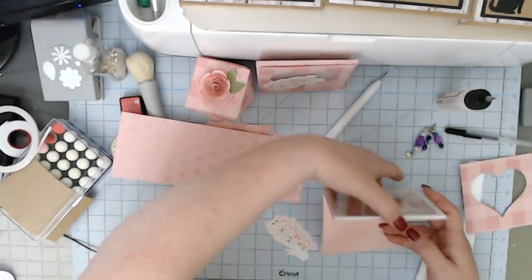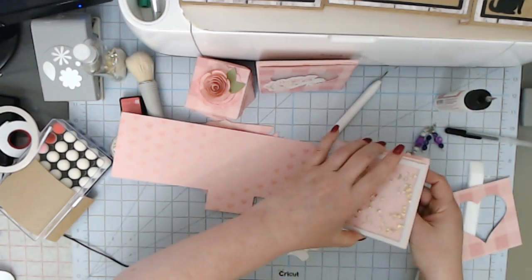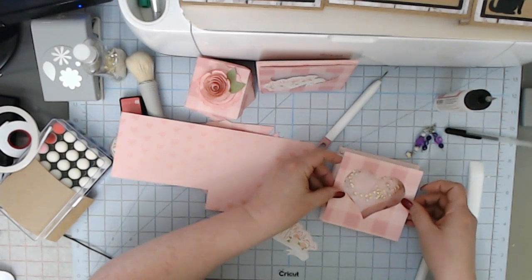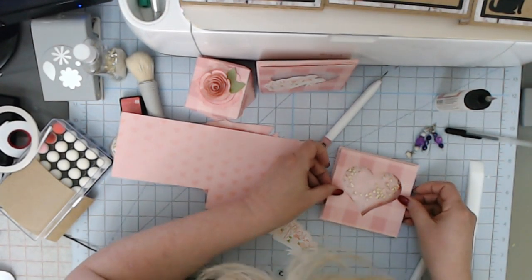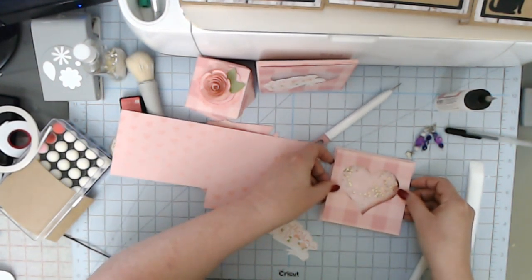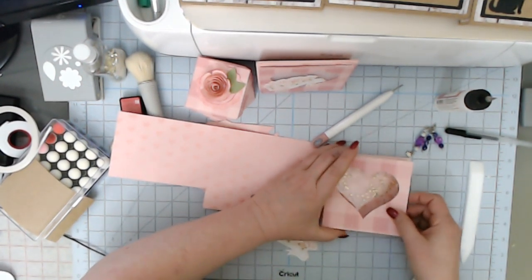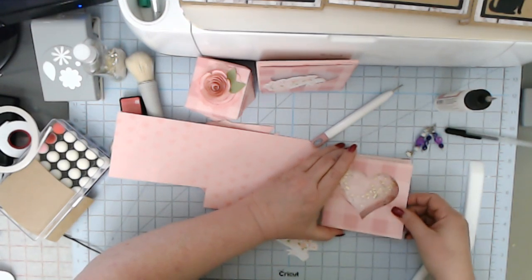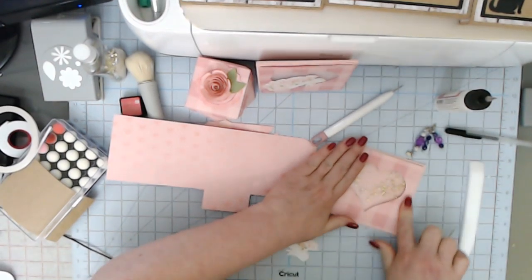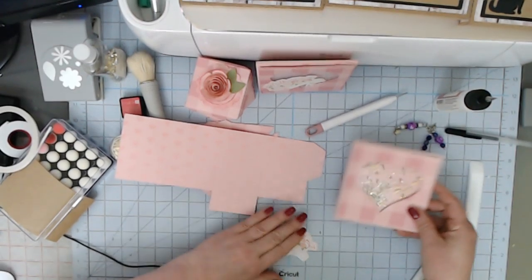And then I want to make sure that my card is opening the correct way. Do this whichever way you want your card to open. That's the way you need to have it sitting. And I want mine to open from the bottom up. And then you're just going to line up your top piece. Oops, I'm a little bit off with that foam there. I'll fix it here in a minute. I'm just going to shove that back in there. And then you're just going to place that on top.